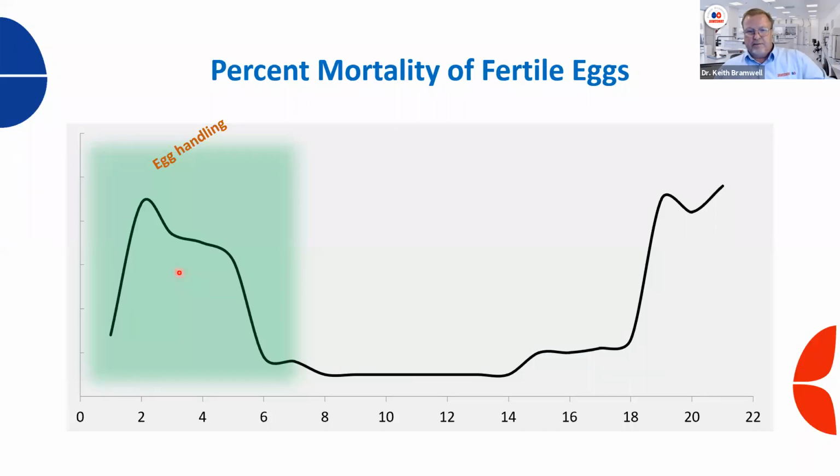Under normal circumstances, normal egg age, we should have 2 temperature changes. From the hen house, the next temperature should be decreasing. The egg workroom, on-farm egg room, egg truck, to the hatchery, every next step should be lower than the previous one, so they're slowly being cooled, and then by the time we start warming them, they should be at the hatchery. When we see elevated early embryo mortality, we can look at egg handling.